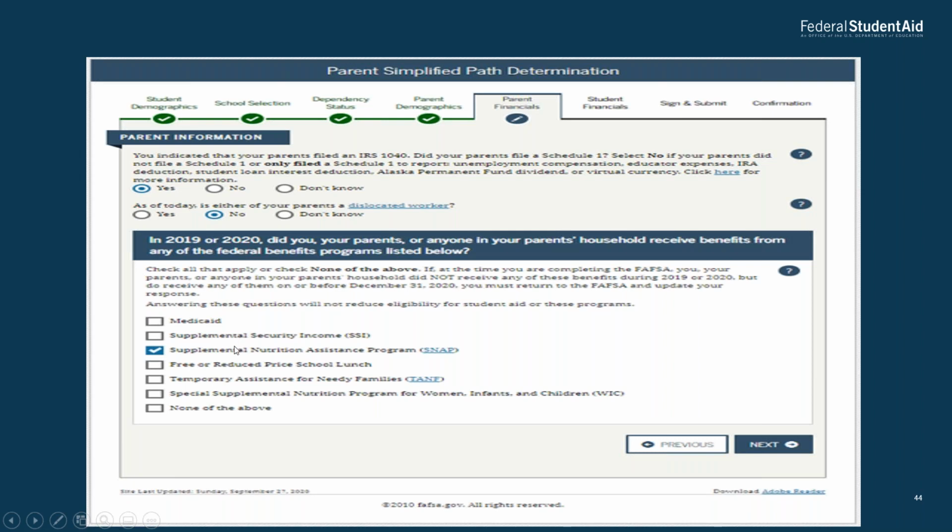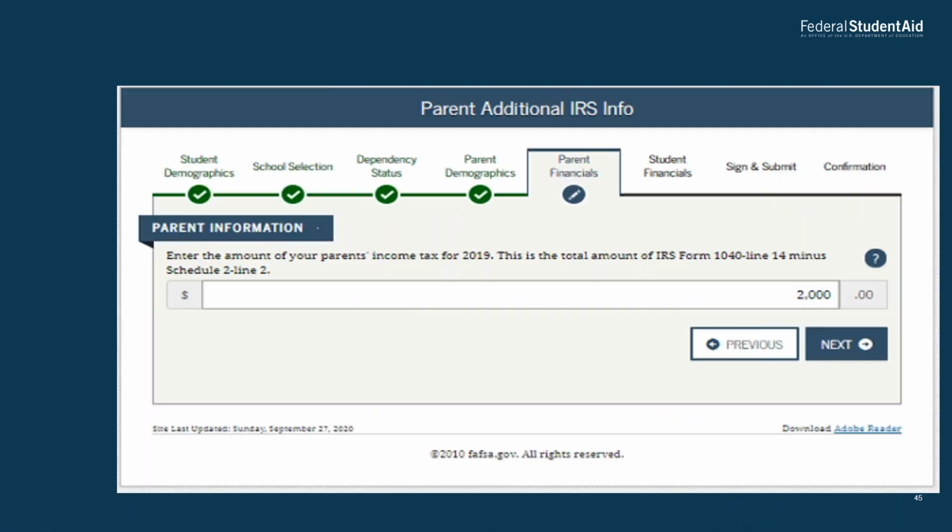This next question is very key. It will not impact their eligibility for federal and state aid as far as the amounts, but it could allow us to exclude, for example, assets that are reported if they received any of these federal benefits. So it will very specifically ask them on the FAFSA, did you or your parents receive any of these? And if they click the box, then it allows us to know whether we can include them in what's called a simplified needs test and exclude assets. This does not say, oh, they're getting another federal benefit, so we're not going to give them any federal aid. It is just basically to clarify the student's need for aid.